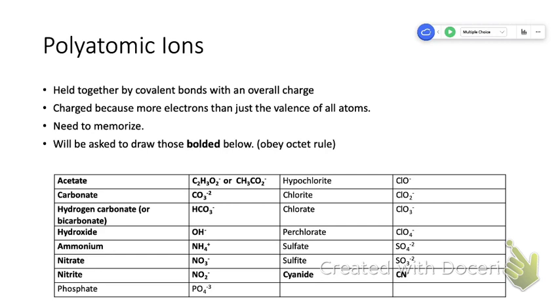Any questions on that? You might want to highlight it on your list if you have your list. It's the same order as your list, so just put a little star. Basically anything with an oxygen, carbon, and nitrogen in the middle. And then cyanide is also carbon and nitrogen.